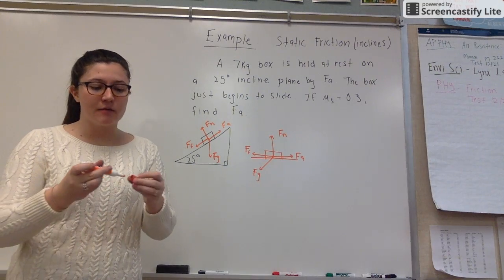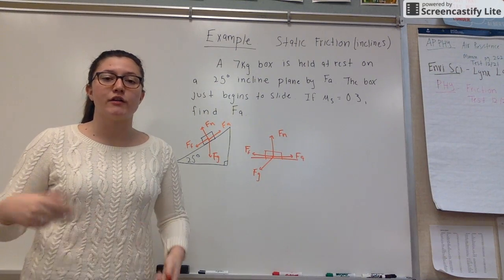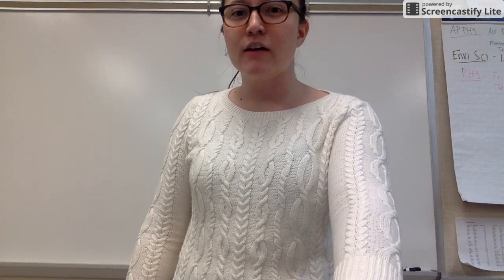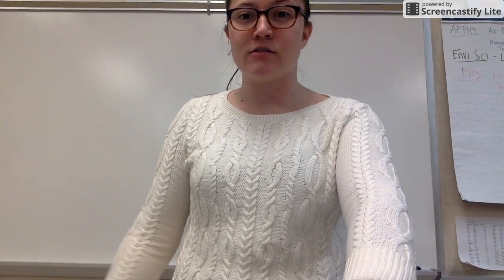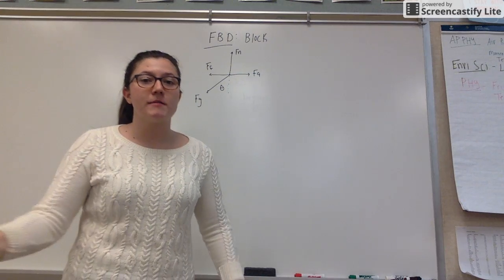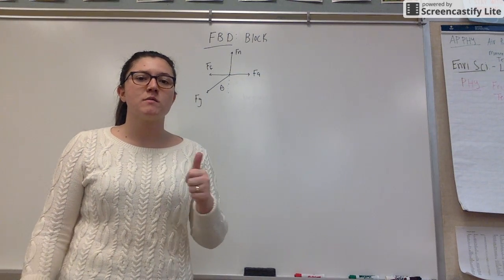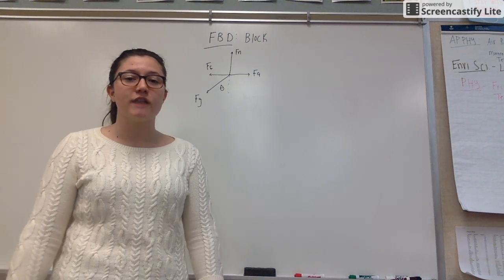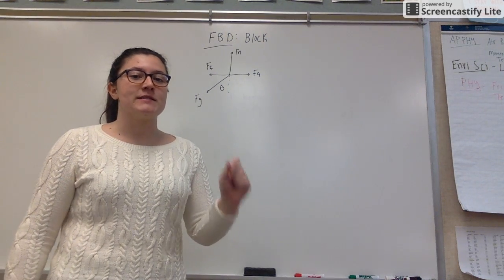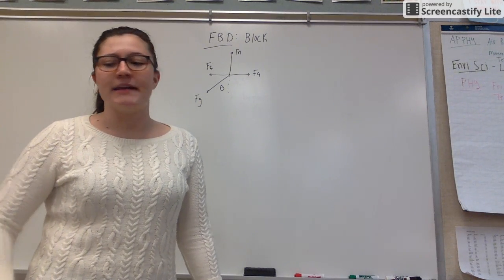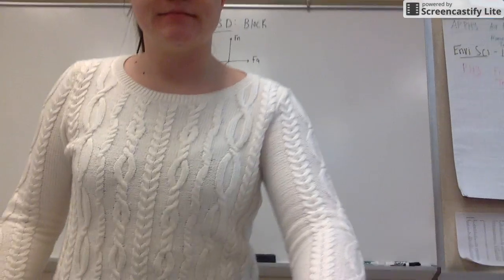So now, take a second, pause the video, draw your free body diagram. Draw it yourself. Don't wait for me to draw it and copy it down. Try to draw it yourself and then copy mine down. Okay, so for our free body diagram, for our block, we have normal force up, friction to the left, applied force to the right. Force of gravity is going to be down and to the left. That angle is the angle of the incline, which we know is 25 degrees.